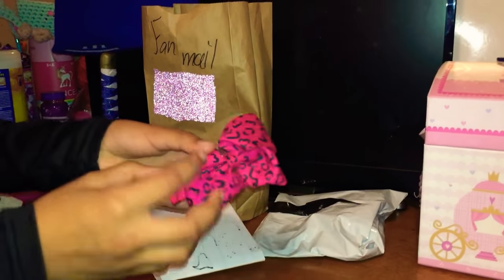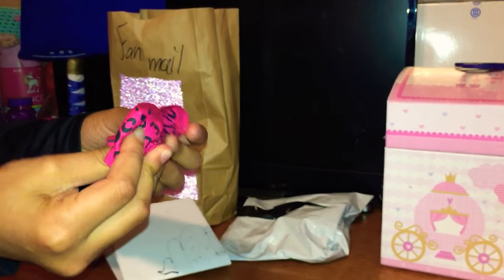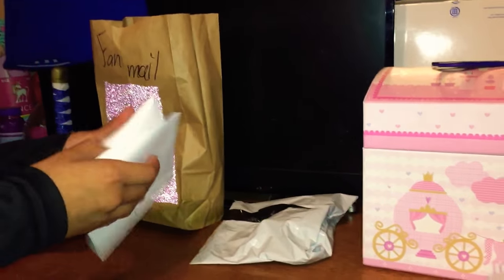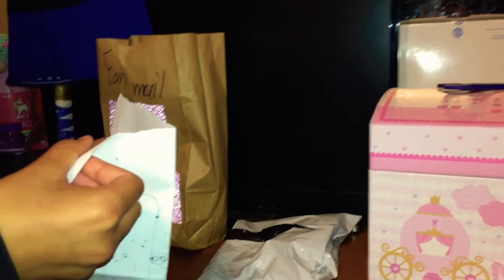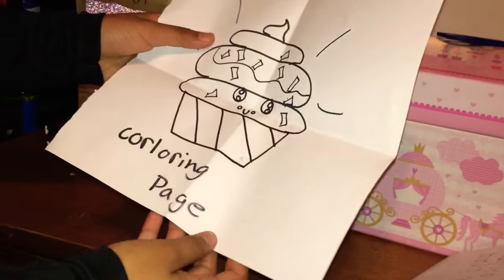It says it's a box but it's not a box. I got this cute adorable bow — I love it! Thank you, thank you! There's also a unicorn and a drum. And oh, this is a cute adorable coloring page, I love it! Oh, I have one more page too!